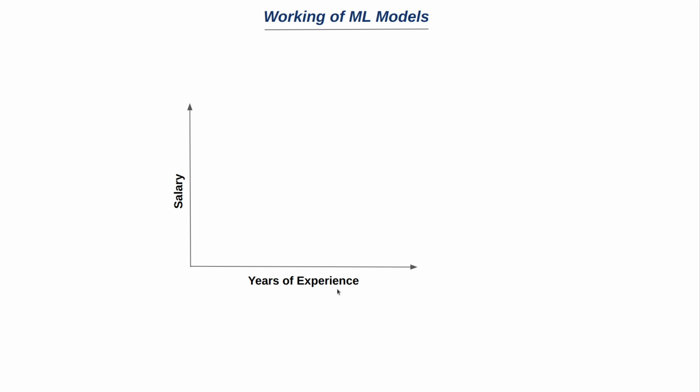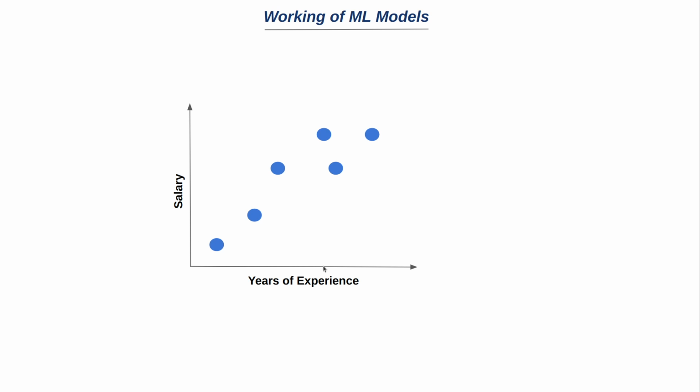Here your x-axis, years of experience, will be your feature, and the target that you are predicting will be your salary, right? So let's say that we want to do this manually. So what we would do is, let's say we have a data set, and we would plot this salary against years of experience, and let's say that this data point represents a person with 2 years of experience and their corresponding salary, let's say $100K or something, right? So similarly we have other data points.